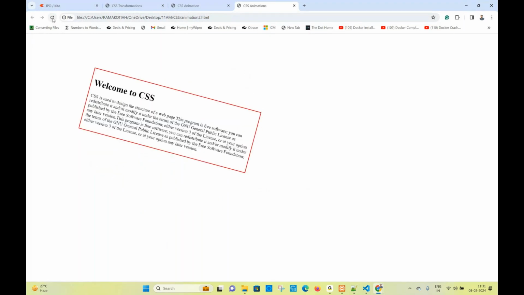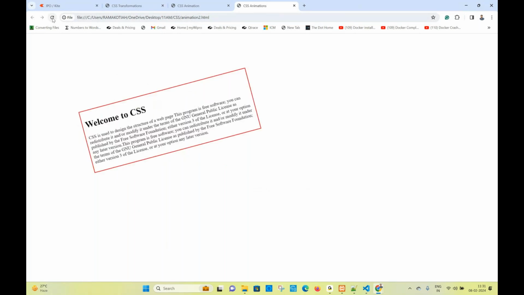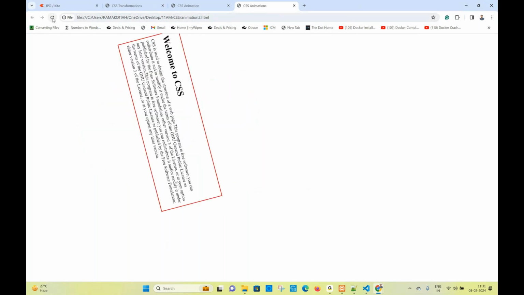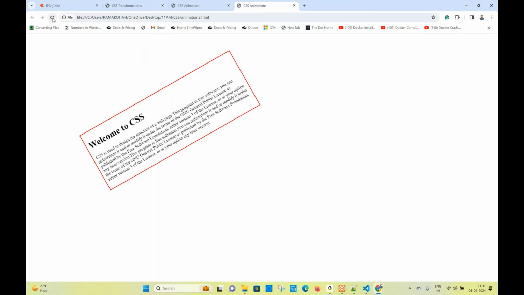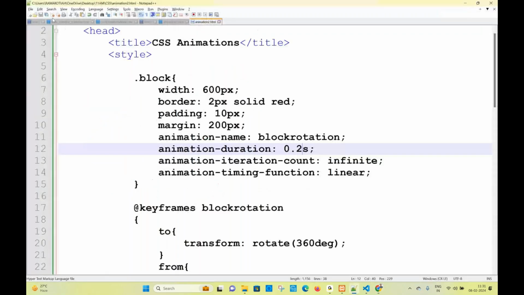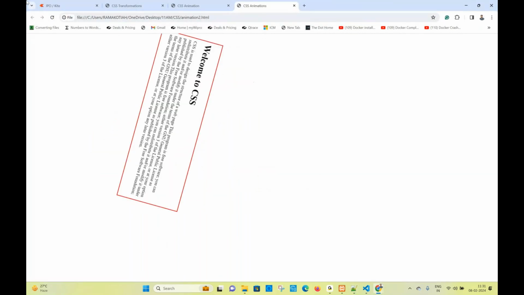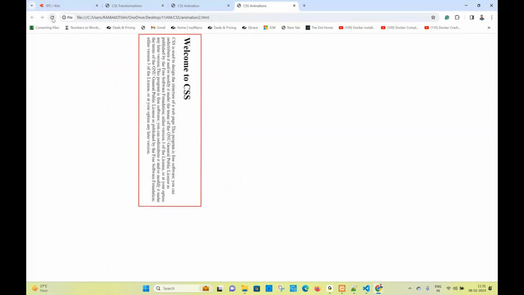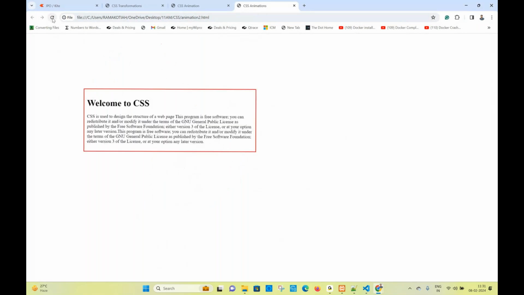We are able to see that you can decide the speed of the animation. Maybe if it is 0.1s, what is going to happen? And 0s?